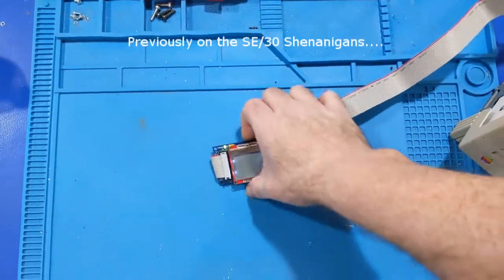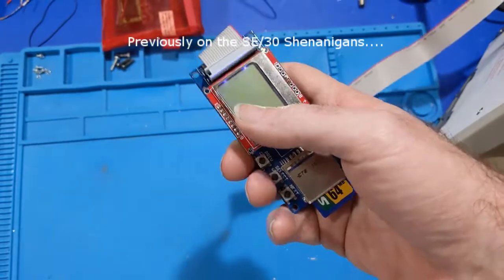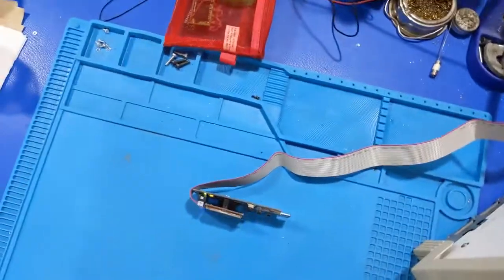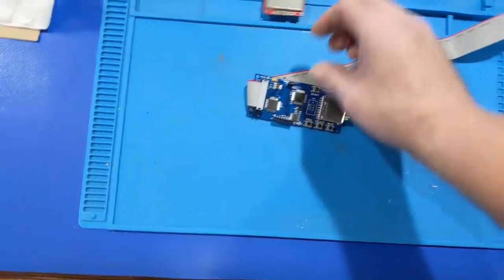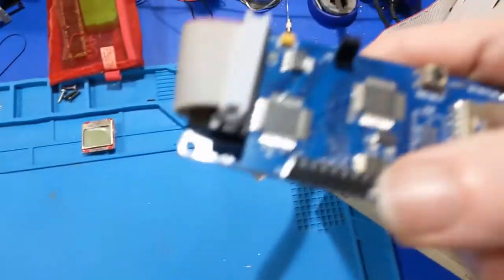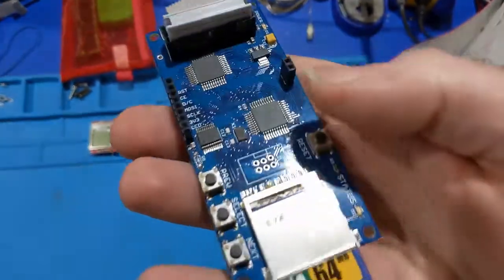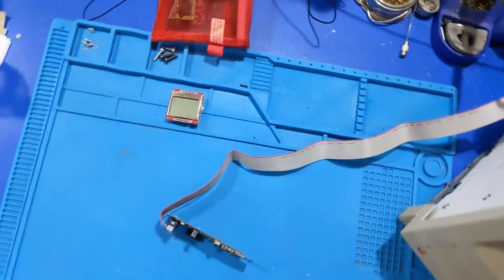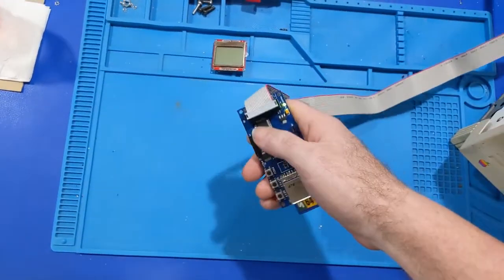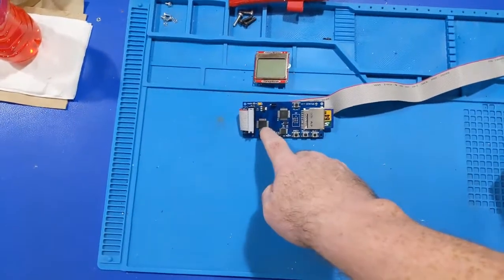What the hell? That's weird. Why is it flickering? Oh shit, that's hot. Oh no. Well, looks like my Floppy Emu's dead. Oh yeah, that sucker's cooking.